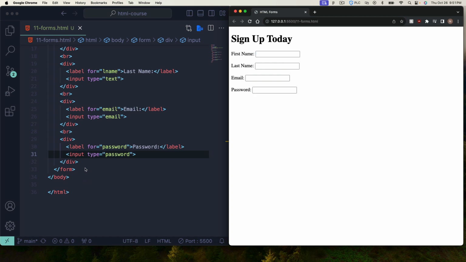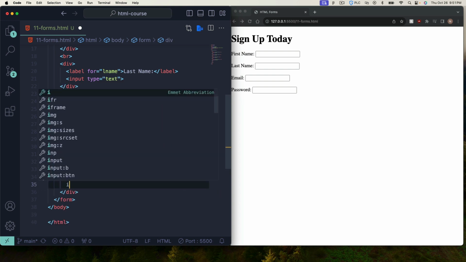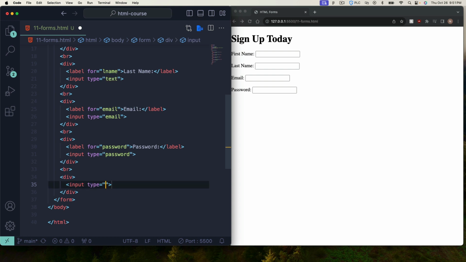And then let's do, what else should we do? How about some radio buttons? So let's copy, or I'll just do this. I'll do BR, div, and then we'll put an input type in this one of radio to make it a radio button that'll appear. And then we'll do a name, and we'll call it color. We'll ask people to select what their favorite color is, and then that way they can only select one. So for the value, I'll put red.